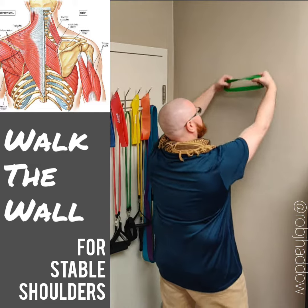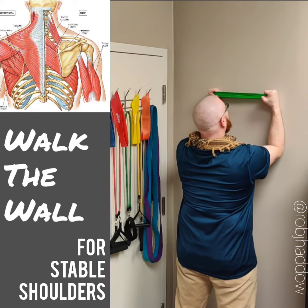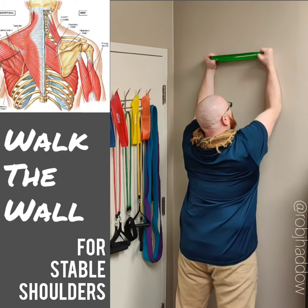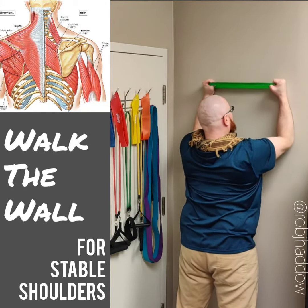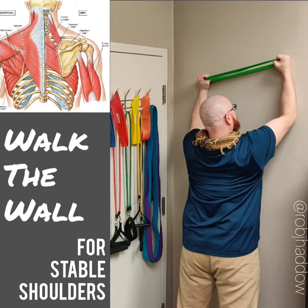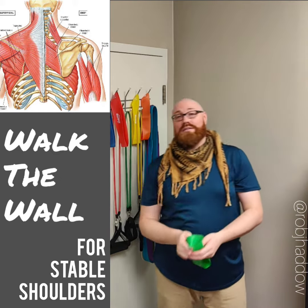What I'm going to do, I'm going to pin my elbows on the wall and turn my hands out so I'm about parallel. From here, I want to alternatingly walk up the wall with my arms, getting a little wider as I go. My goal here is to come down wide and establish that as my real challenge, and now walk in that wider position. And force my rotator cuff muscles to create more stability at the ball socket joint at multiple angles of flexion.